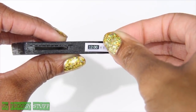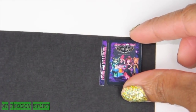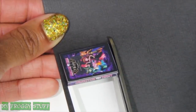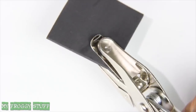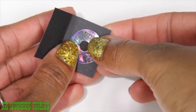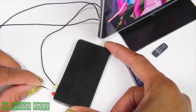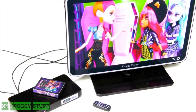Glue the control panel to the front of the DVD player, cut out the cover and the spine of the DVD case, glue them to a piece of card stock, make cuts at the top and bottom, turn the paper over, fold it to make a crease between the spine and the cover, cut it out with another piece of card stock for the back, use a hole punch to cut a circle from a piece of craft foam, glue it on the inside so the DVD can be held inside, glue hole punch circles of craft foam to the bottom of the DVD player. So when your dolls are ready to watch the 13 Wishes Monster High movie, just plug in the cables, take out the DVD, put it in the DVD player, and you're done. Happy crafting!